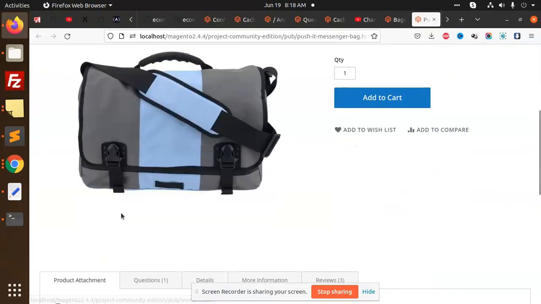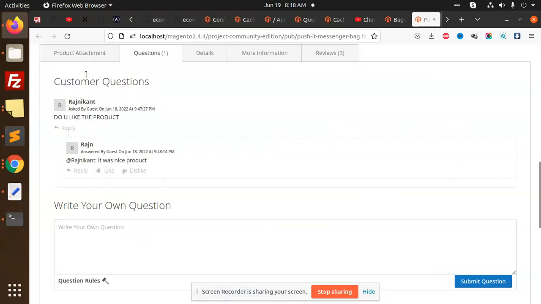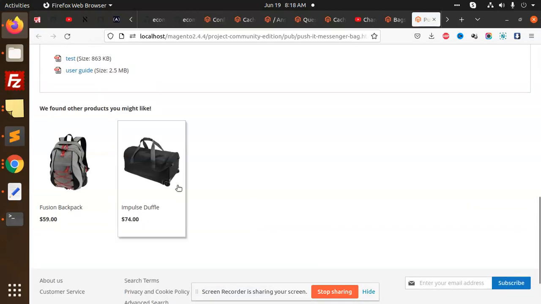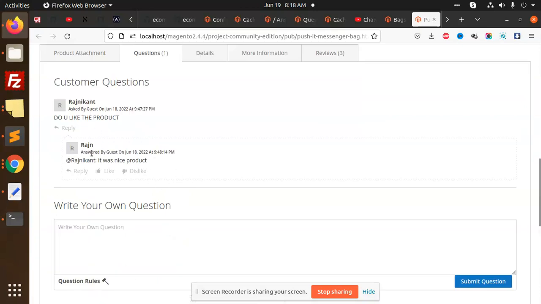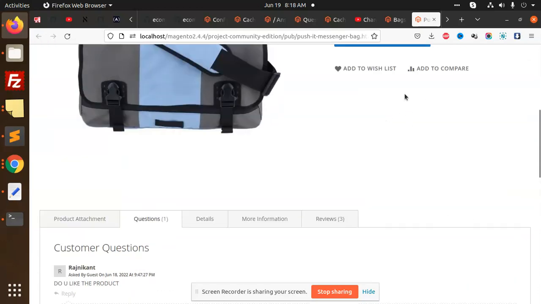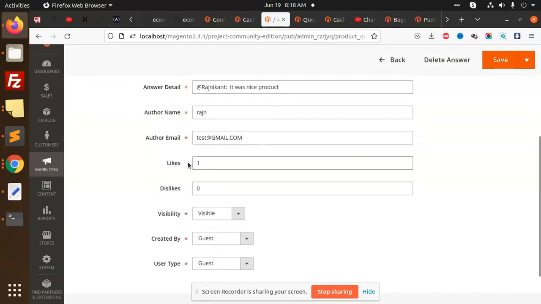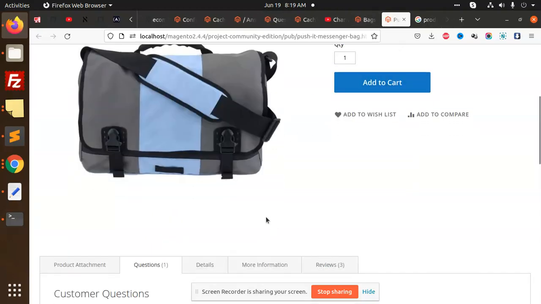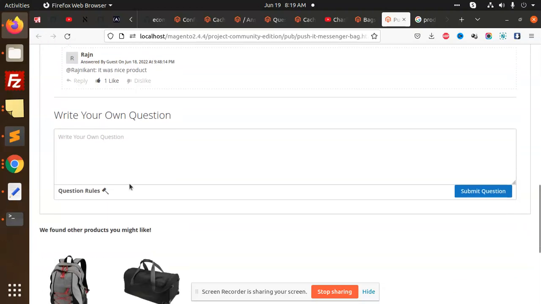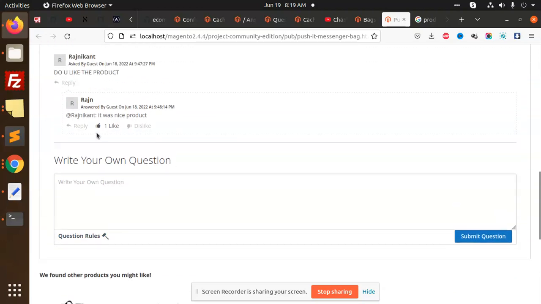And if I go to this one, you can see the review of the question. Let me reload this, and questions answered yes, I will go with the like. Then we will check in the backend whether the like is coming or not. So it is one like, right? So it manages the likes also, so that the rest of the persons can share their feedback, right? So this is how we can do that part. We have question rules also. So this is how you can also write your questions.